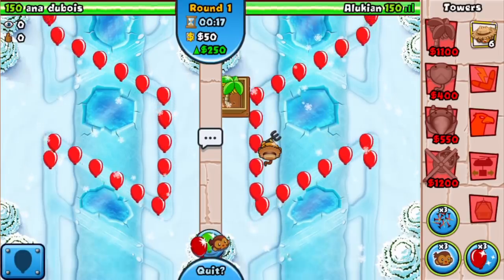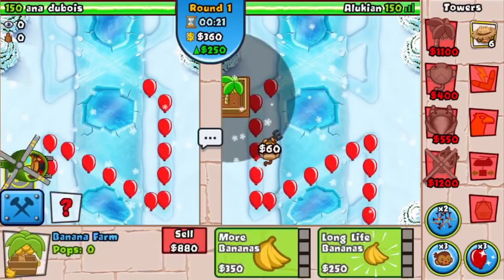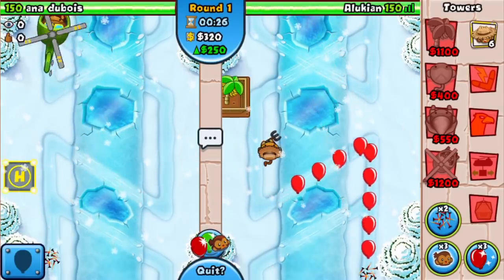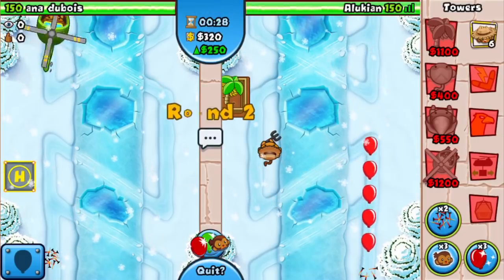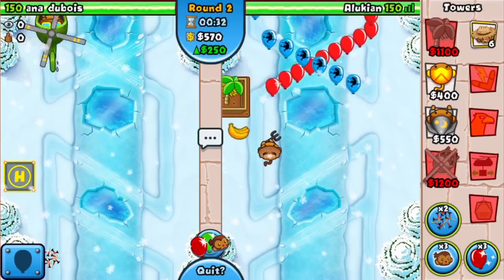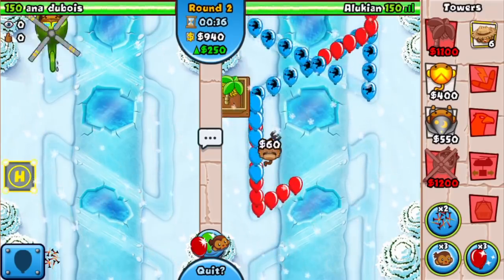Place down the farm, you place down the road spikes. Which way did the balloons go? Right here. There we go. Nice. Now this guy has better bundles, and what you want to pay attention to is better bundles is not a tier 0 power. So this guy does have tier 1 powers at least. I don't know. So we have to be on our toes here. We're doing the same thing. This guy's helipilot. Okay. So, we'll see what else they have.